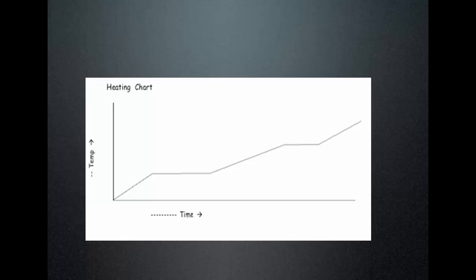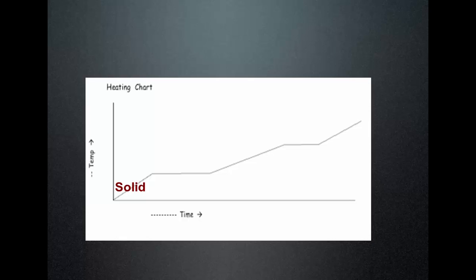Now let's say I'm looking at a graph. You're going to be doing a fair amount of graphing over the next few days. So I have a graph here with time on the x-axis, temperature on the y-axis. So what am I doing to this substance? I'm heating it up. So if I start with a solid down here, it's increasing in temperature.